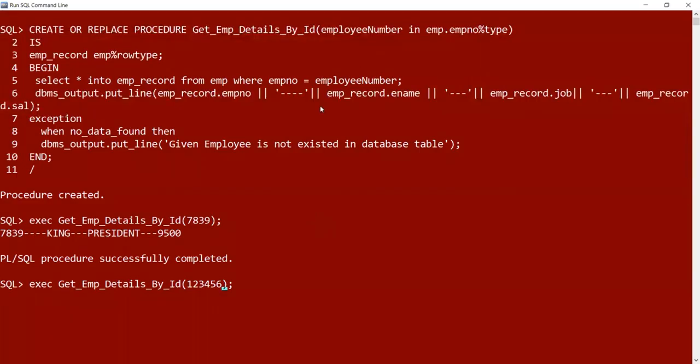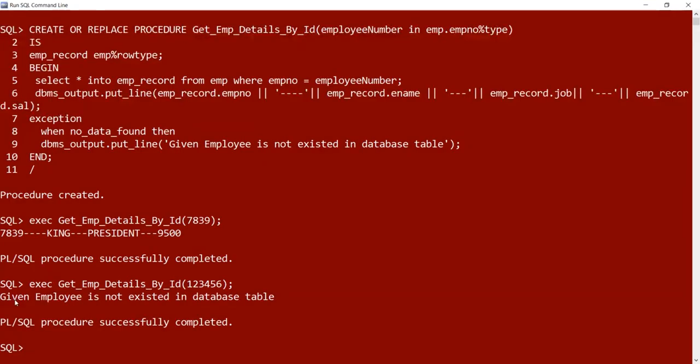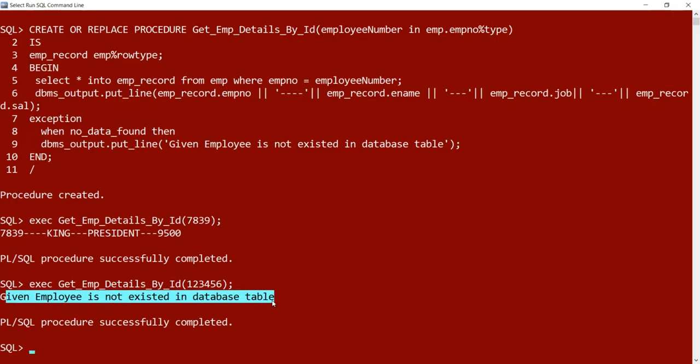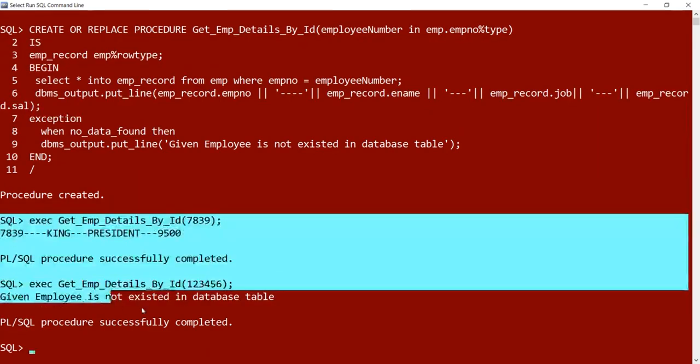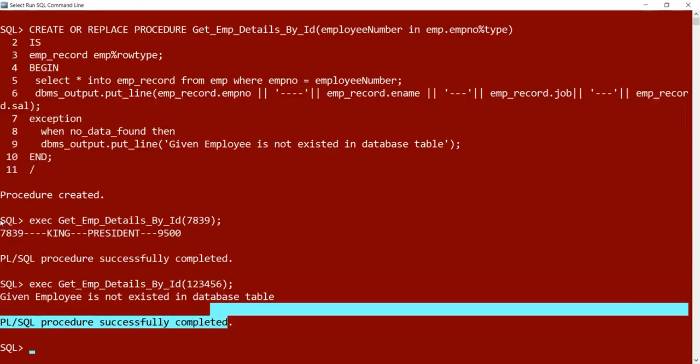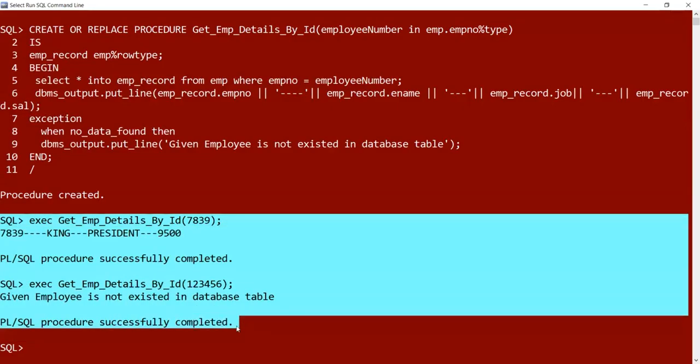Yes. If you are handling the no data found exception, what error are you going to get? Given employee is not existed in the database table. Understand how you need to handle the exceptions at the procedure side? Is that clear? How to execute the stored procedures with exceptions?